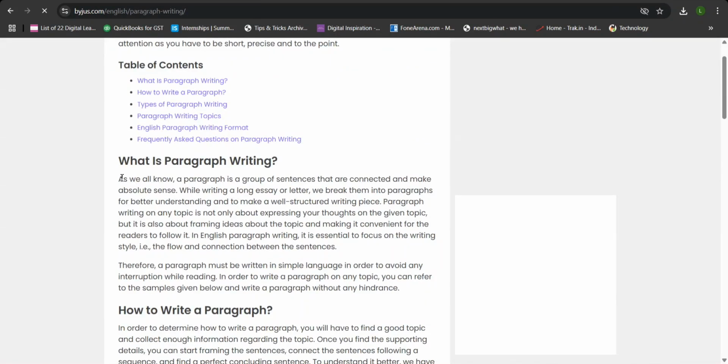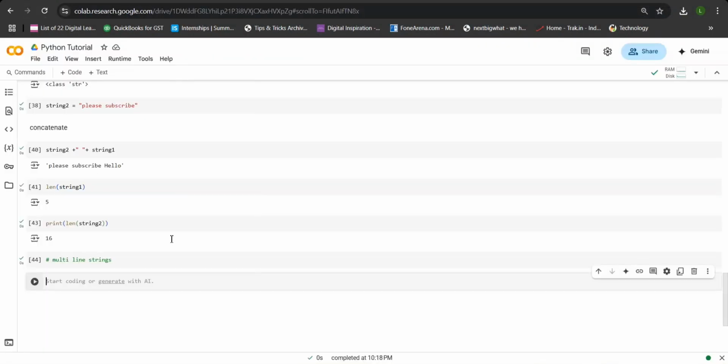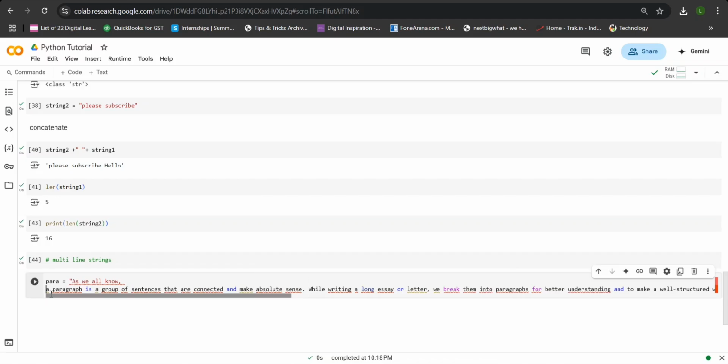For example, I am copying this. Let me copy it and close this tab. Now, how can we write multi-line? I am creating a variable known as para equals to double quotes and I am pasting that content. When I press enter here, you see this changed.